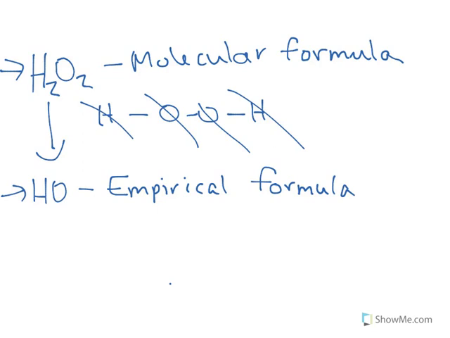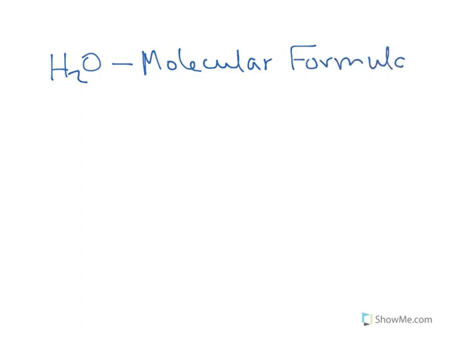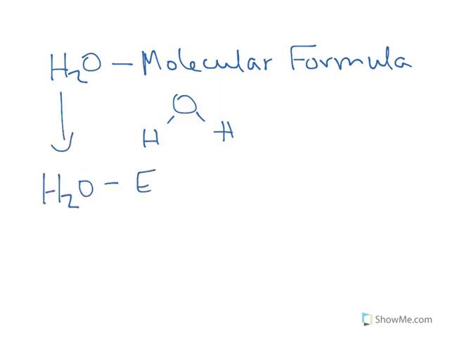Now, tricky thing is that they can be the same thing. For example, for water, H2O, that is the correct molecular formula, because water really is 1 oxygen bonded to 2 hydrogen atoms. But that is also the empirical formula, because it cannot be reduced. There's no way to reduce a 2-to-1 ratio. That's the smallest ratio you can have. So they can be the same depending on what you have.